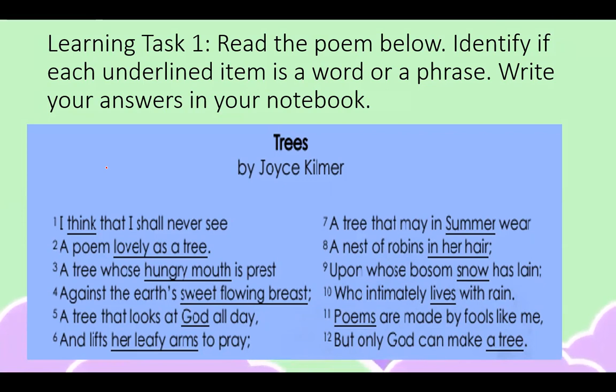We are going to read the poem below and identify each underlined item, and we will try to find out if the underlined item is a word or a phrase. And we are going to write our answers on the notebook. Okay. For the first reading, I will read the poem as a whole. Yeah? And then on the second reading, I will read the poem again with emphasis on the underlined word.